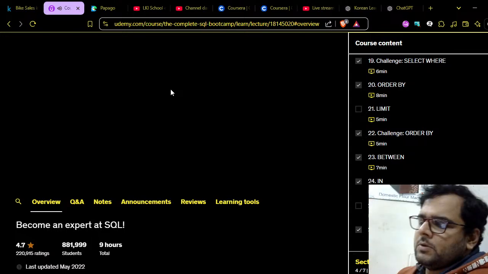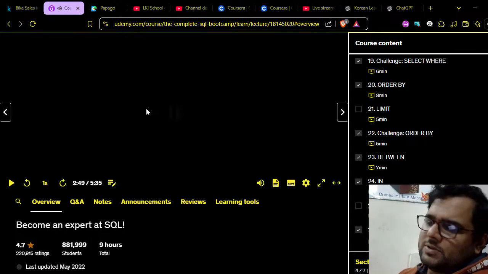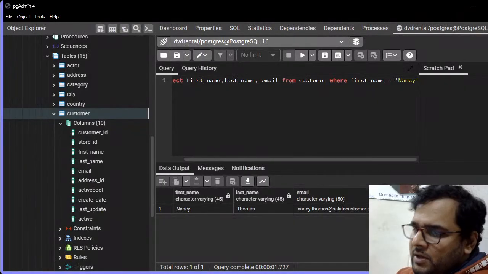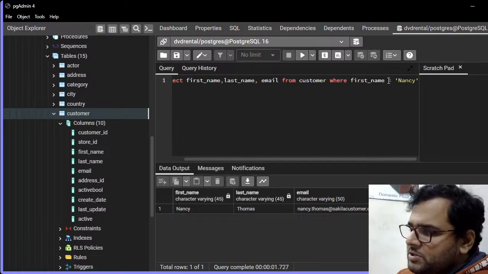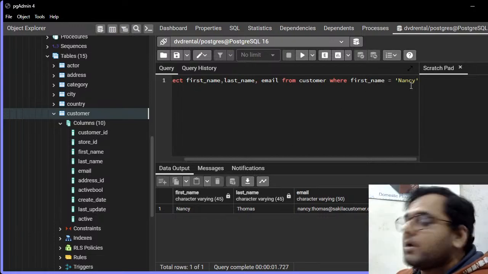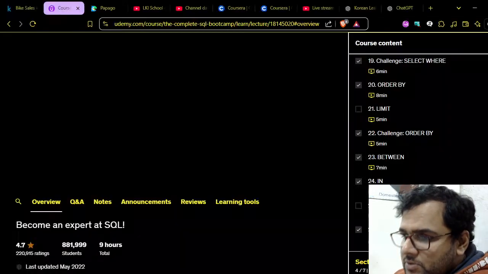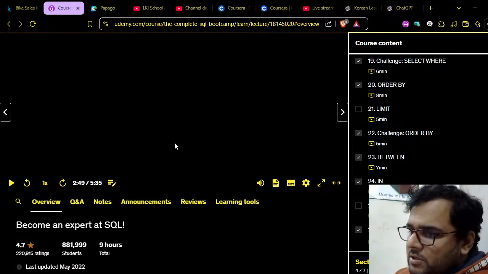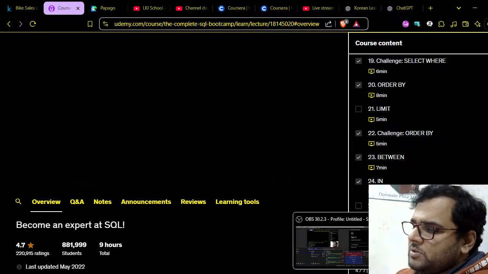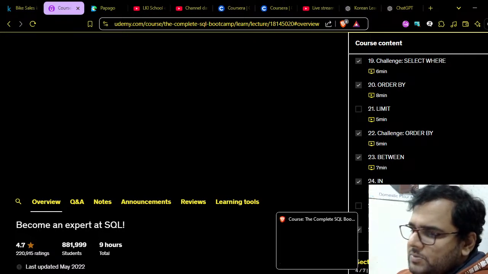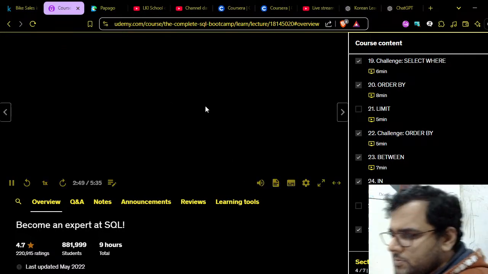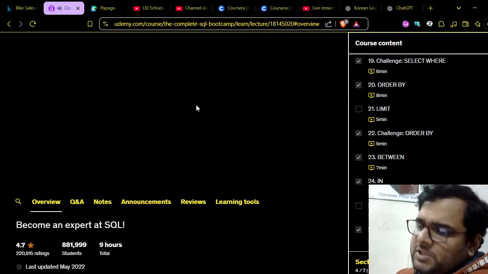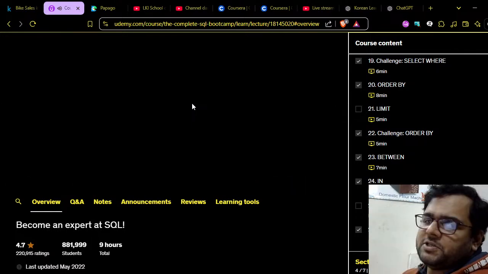So our solution for challenge number 1 was to select the email column. This is why I displayed it like that. Suppose we did this and there were multiple Nancys, then you can qualify it again, right? So they could add and last name is Thomas, from the customer table where first name is equal to Nancy and last name is equal to Thomas. This is a more qualified statement, right?